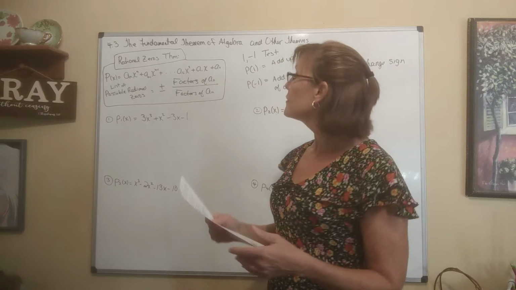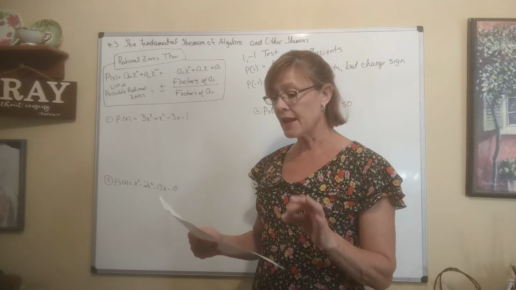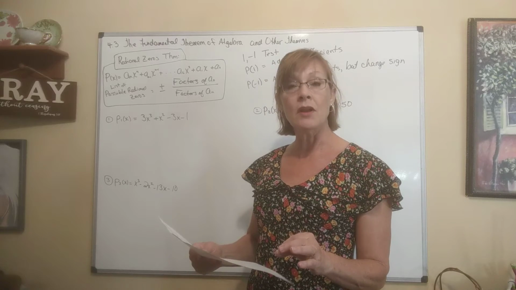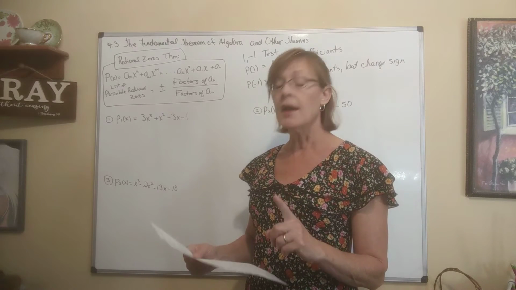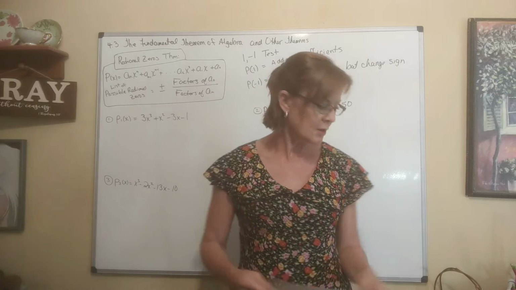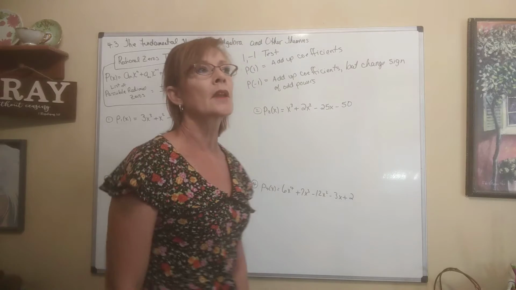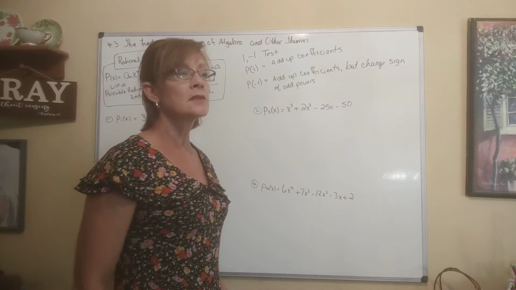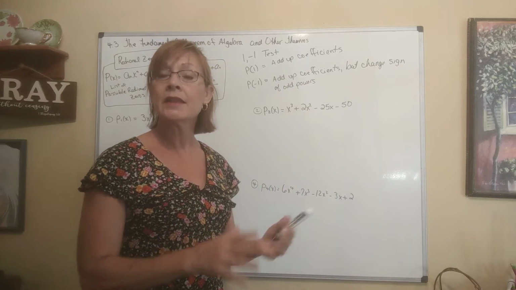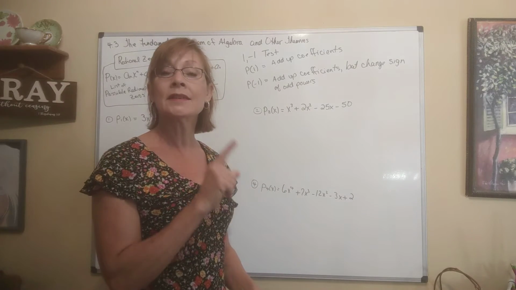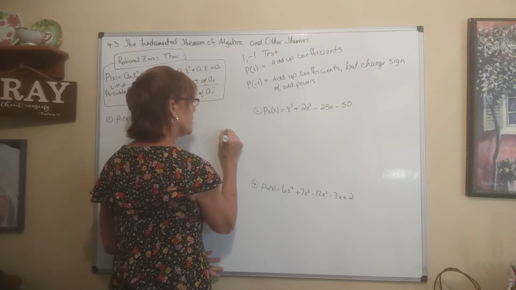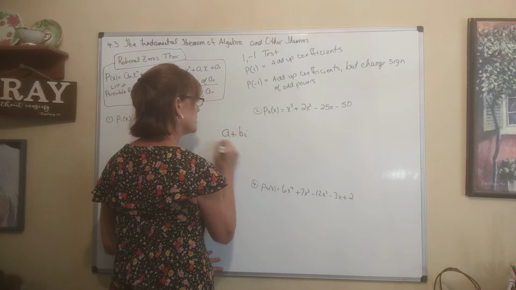Anyway, the fundamental theorem of algebra states that every function defined by a polynomial, so any polynomial of degree 1 or more, has at least one complex zero. That's all it says, but it's very significant. So basically, a polynomial of degree 1 or higher, a line, a parabola, a cubic function, a quartic, anything like that, has at least one zero. And the zero is complex, so a plus bi. This is a complex number.